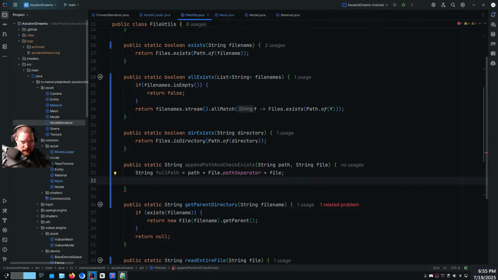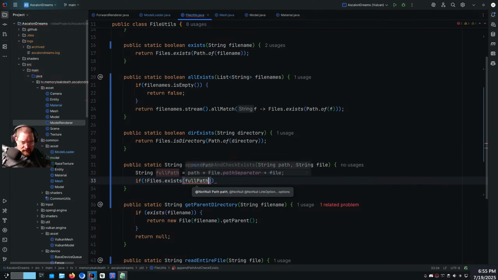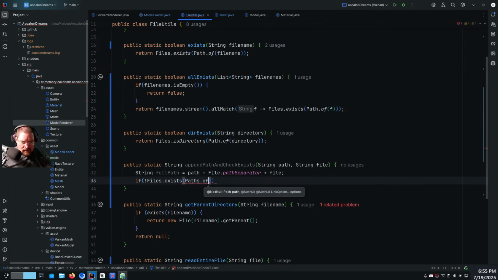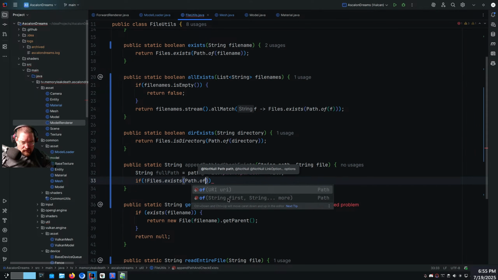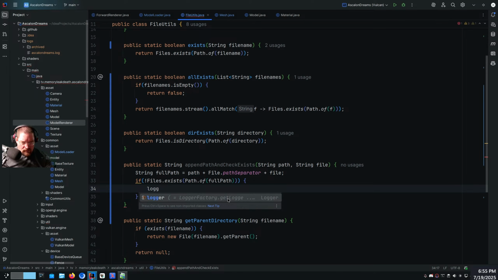What I want to do is say if not files exists, if full path... do I have a logger in here?